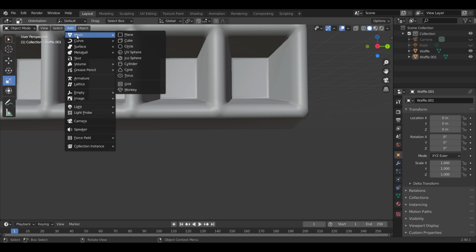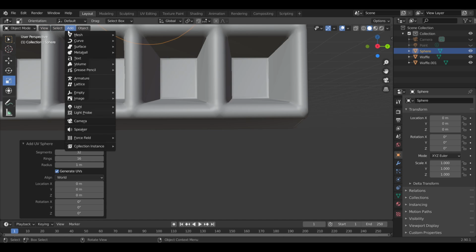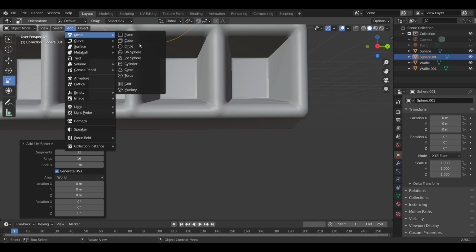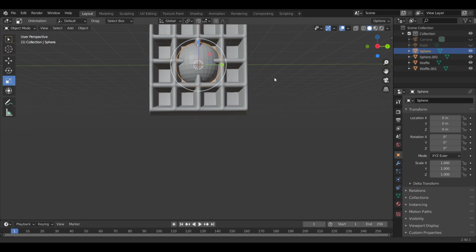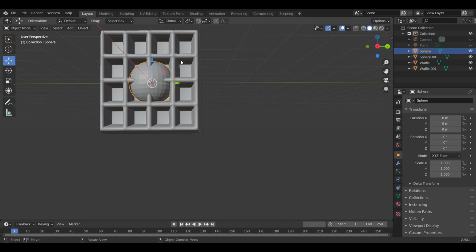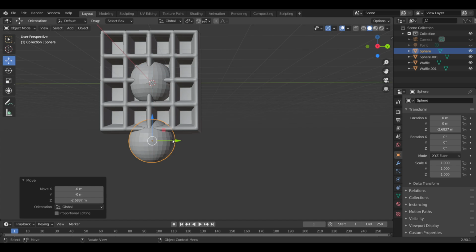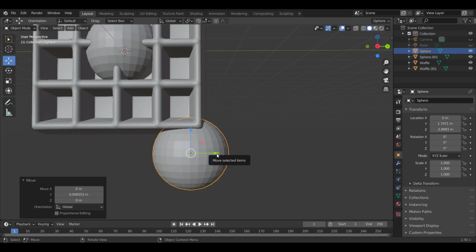We will add 3 spheres. Two's fine. 2 is perfectly fine. We're gonna grab you. We're gonna move you. Oh, this is madness. What am I actually doing with my life?